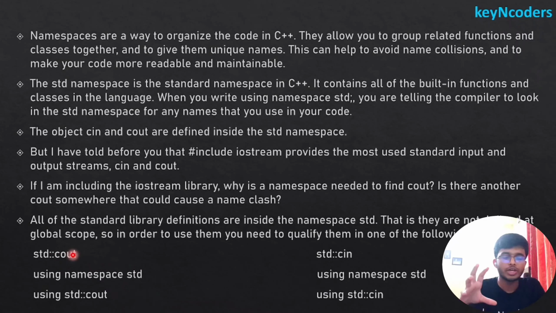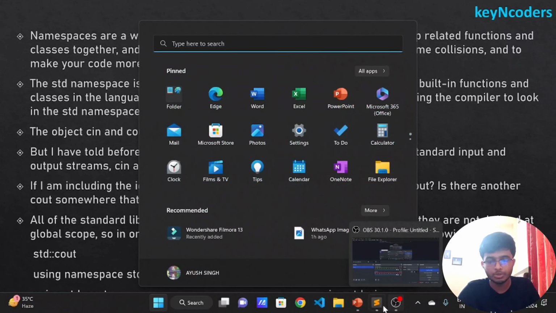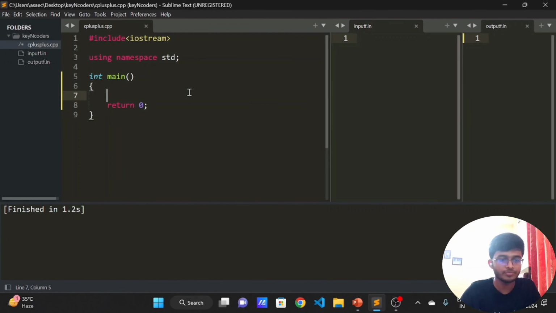Inside the scope of std, the standard namespace, you are using the name cout. That is the meaning of that. And you can also use using namespace std, or you can use using std with the scope resolution operator cout. Okay, let me show you how things work.